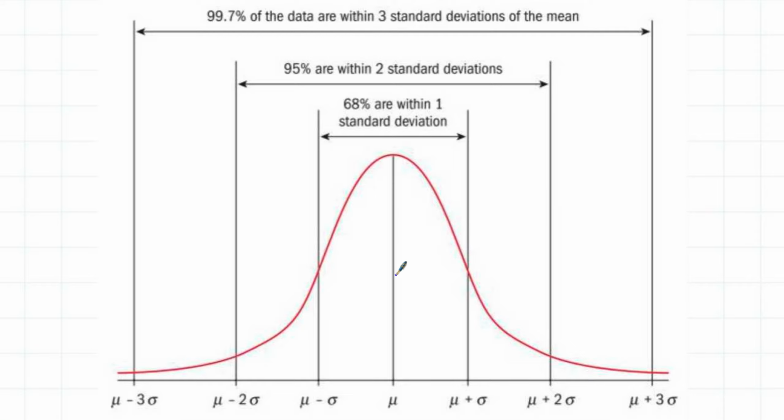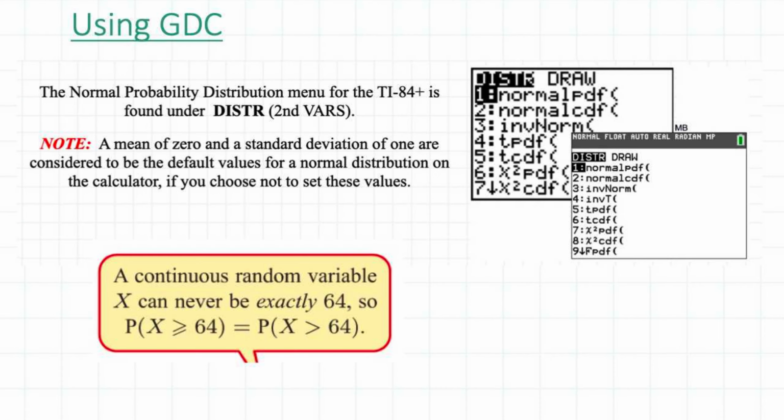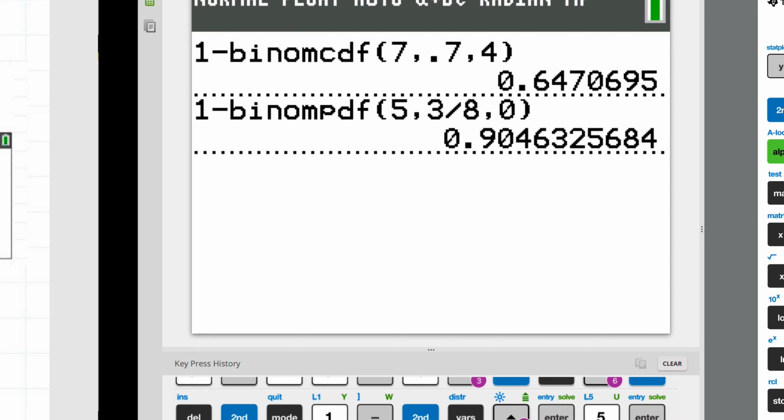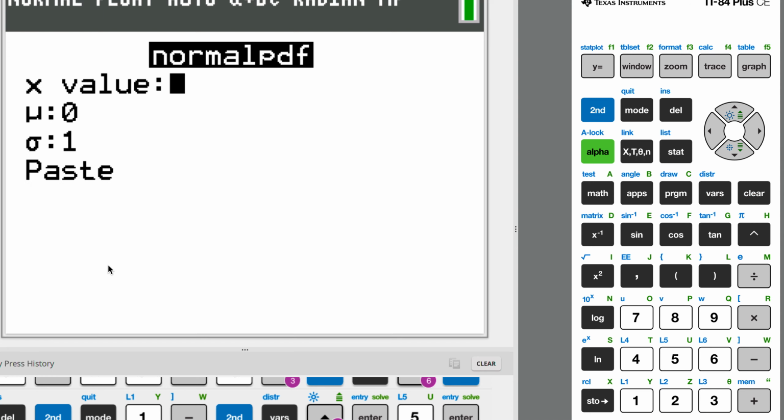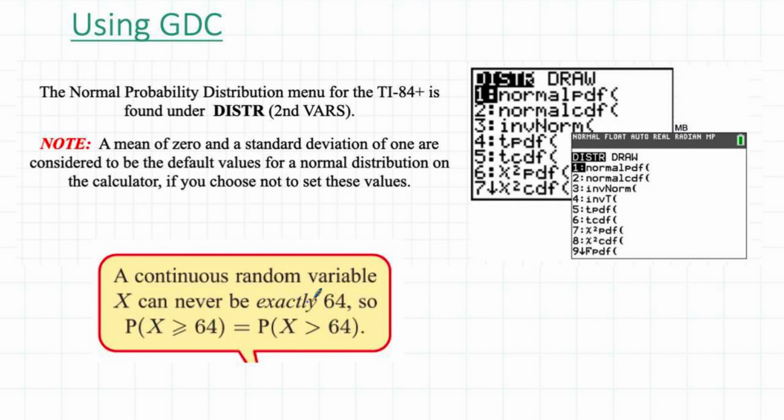So this is how we compute them, and you would know, obviously, less than the mean would be 0.5, and more than the mean will be 0.5, or 50%, 50%. Now, using the GDC, it's the same place in distribution, and it's the first 3 that we will use. Actually, we won't use the first one as often. The default every time you go into normal distribution is always going to be 0 and 1. So if I go here, you'll see the default is 0 and 1 for the mean and standard deviation. We'll talk about that when we do standardization.